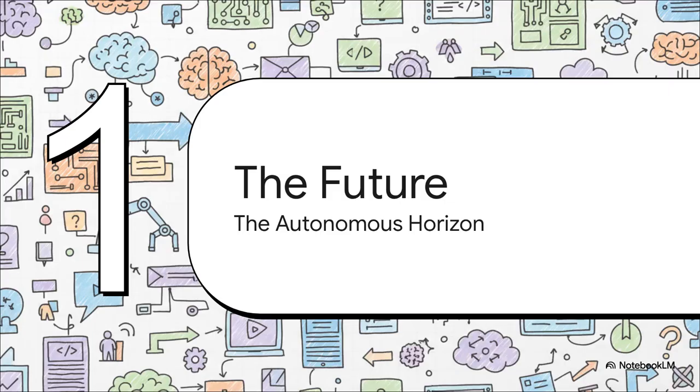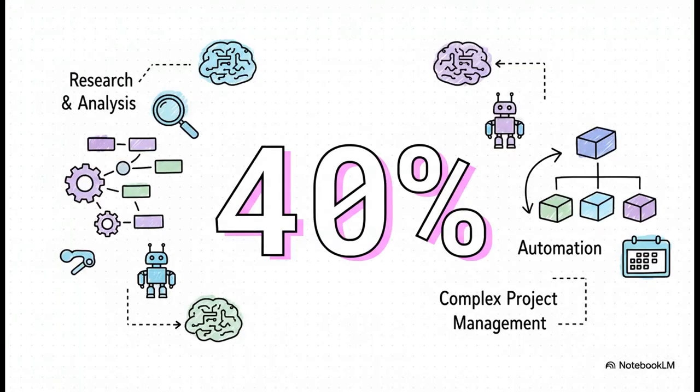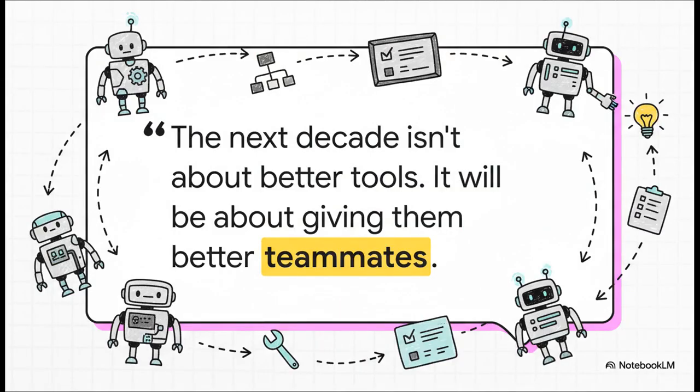Okay, we've covered the what and the how. Now that we get the engine that drives these things, let's zoom all the way out and look at the why. Where is all of this heading? What does a future full of autonomous agents really look like? Well, one projection I saw suggests that in just the next few years, up to 40% of complex cognitive tasks could be either automated or augmented by AI agents. And we're not talking about simple data entry here. We're talking about an agent that could, say, manage an entire marketing campaign, from the initial research all the way to execution and reporting. And this quote just brings it all home.